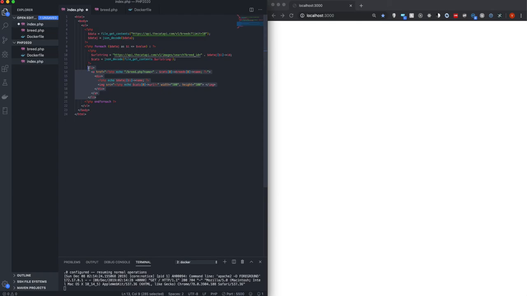And now we have a list element that contains an a tag, a div with the name of our cat, and an image. For the a tag, we create an a tag with an href containing a string, which we get through PHP. We break into PHP, call echo, and create our string: breed.php, query parameter name equals, and we get the name through our cats variable, cats breeds name. We did use this query parameter to get images, but it also contains the name of our cat, which also helps.